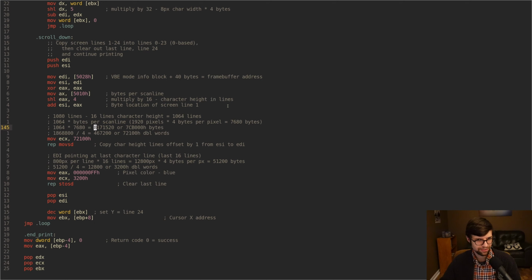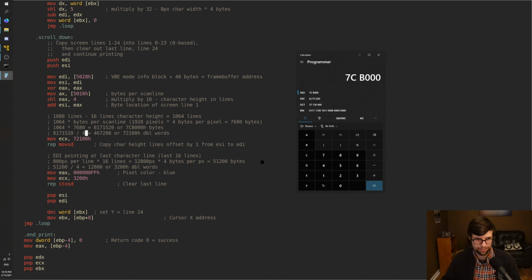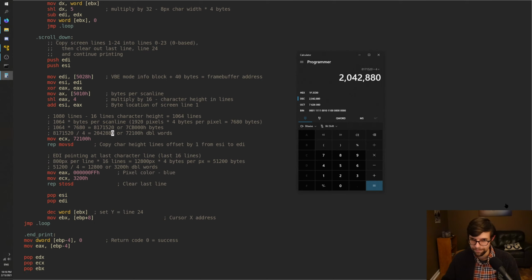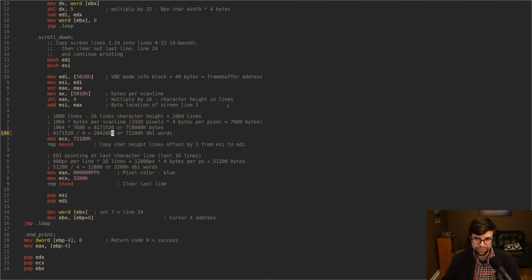That's the number of bytes that we're going to be moving here. And we'll divide it. So 8171520 divided by 4 gives how many double words we want to move: 2042880, or 1F2C00H.